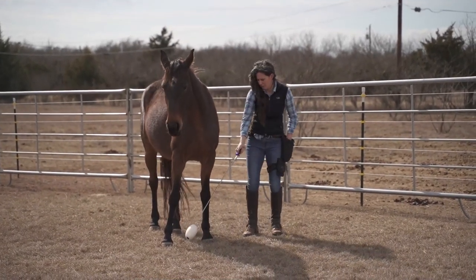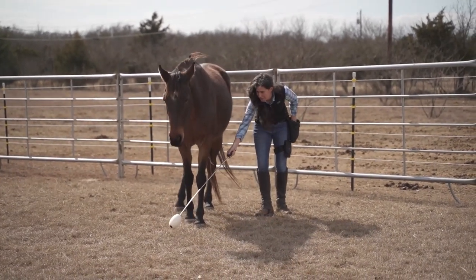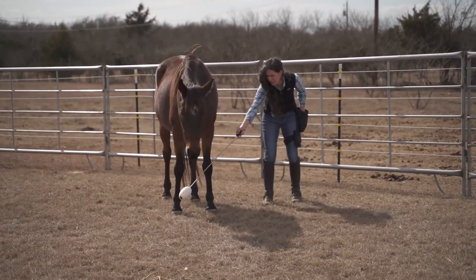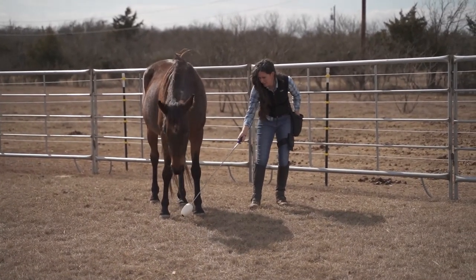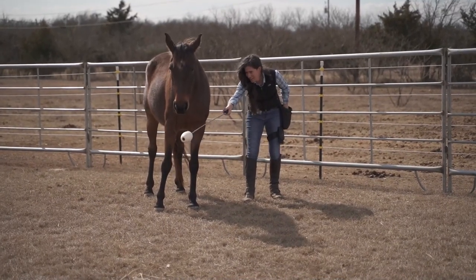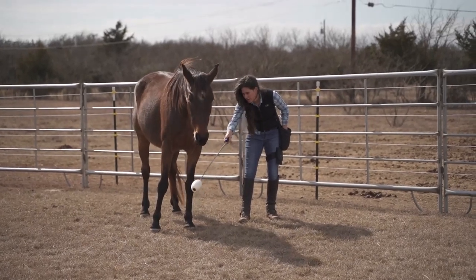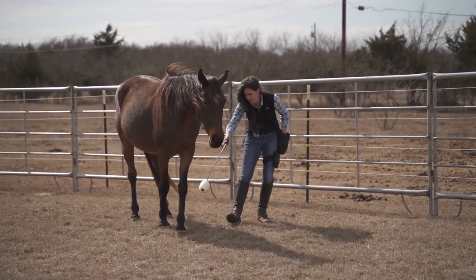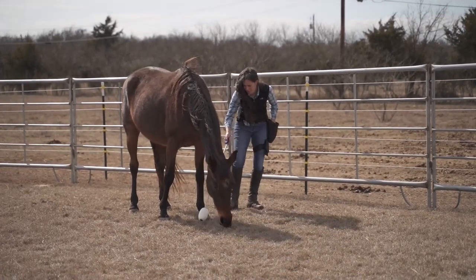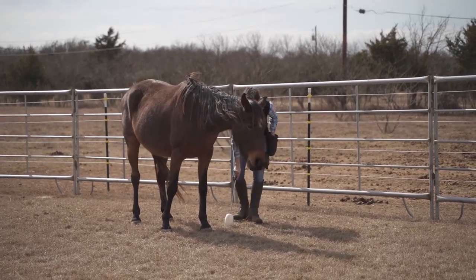Come on. Head down. Head down for backup. Head down. Good. Back up with your head down. No, head down. Come on. And it's hard. Some horses have a very difficult time with the head down and the back up. And we want it all the way down to the ground. That's why I want it really down. No, back, back. She's like, nope, we're done. And that's fine. We can be done there.